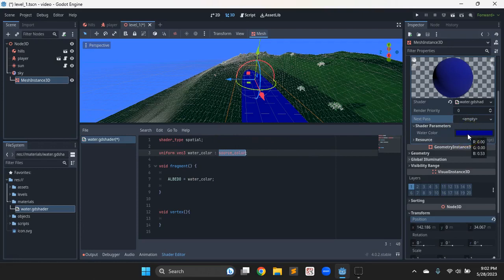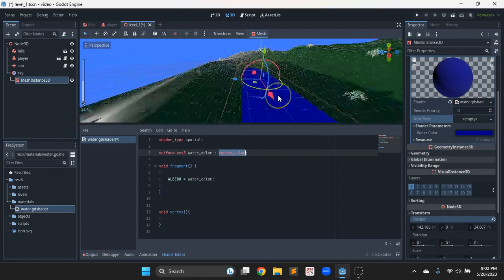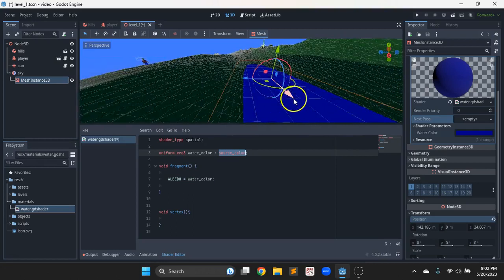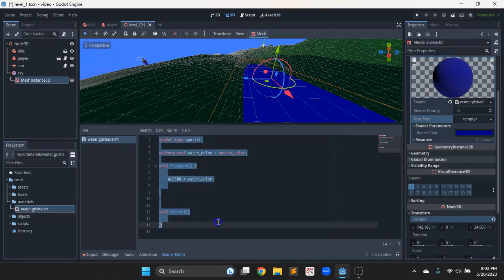So that's the first couple steps on making a water shader, but it gave us a color for water, and water should have a bunch of waves on the top. So that's really what I wanted to do. We'll look at that in the next video because it looks like we're past 12 minutes already. This is how we code our materials and get control over them. And we get a lot more control writing the code for it.